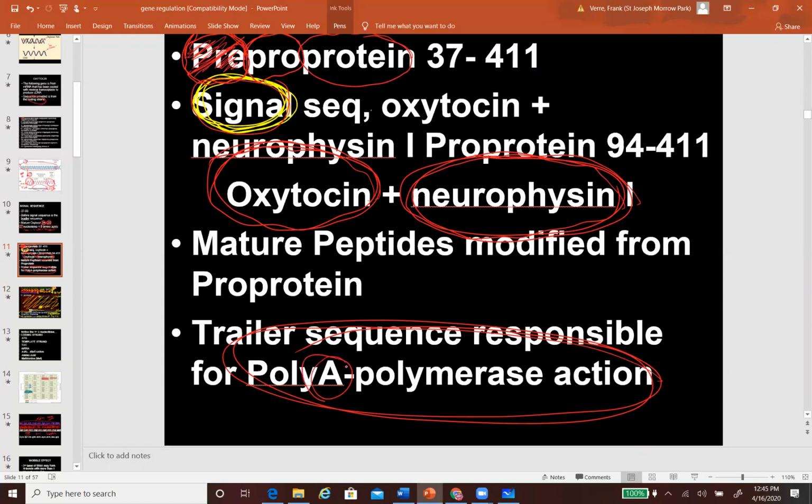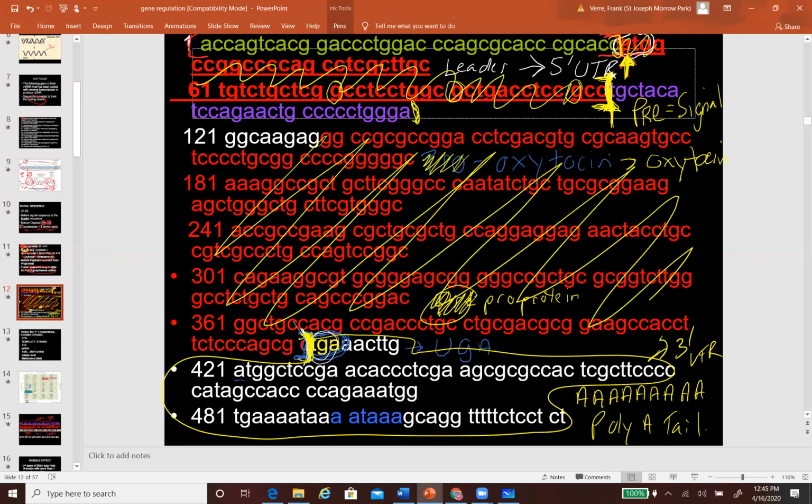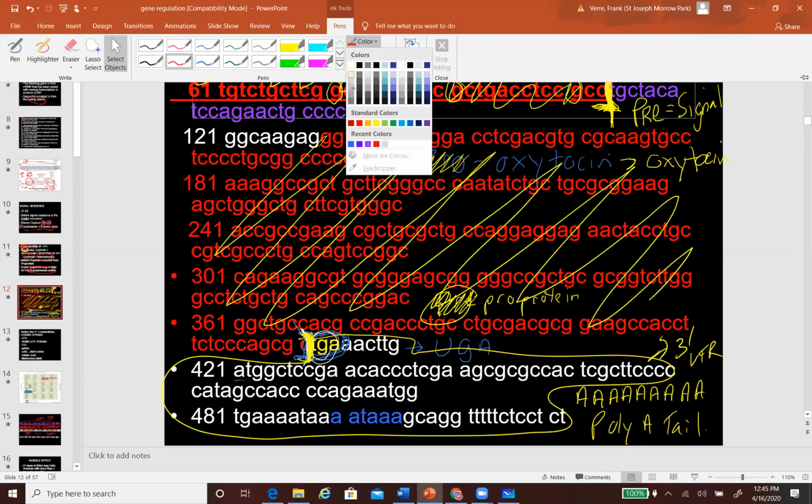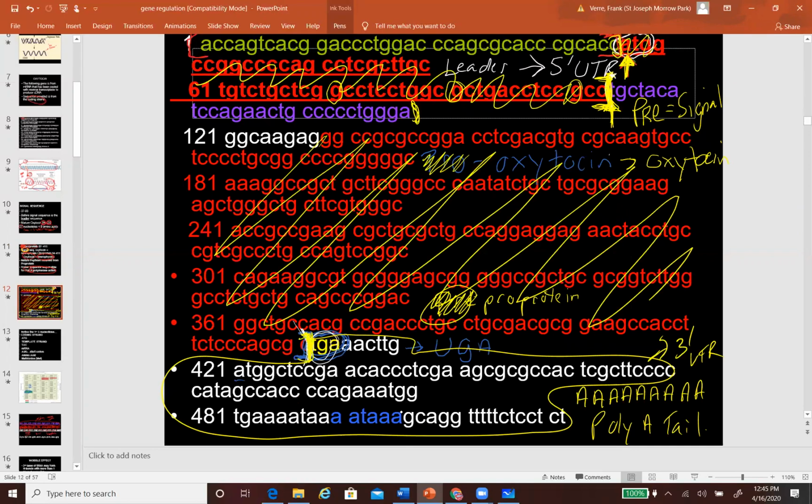It adds A. Now, how it works is it scans the gene, and it looks for a particular sequence, which is highlighted right here in blue. It looks for the sequence AATAAA. When it finds that sequence, it knows that it has to make a poly A tail.